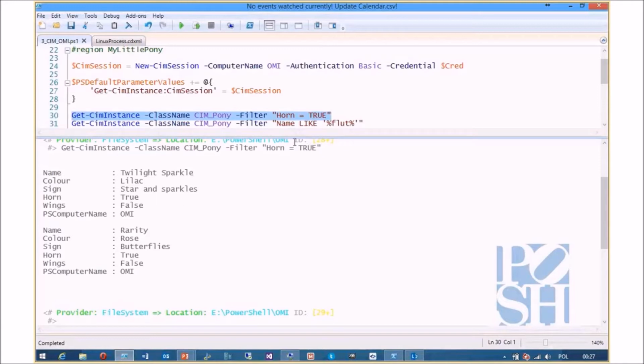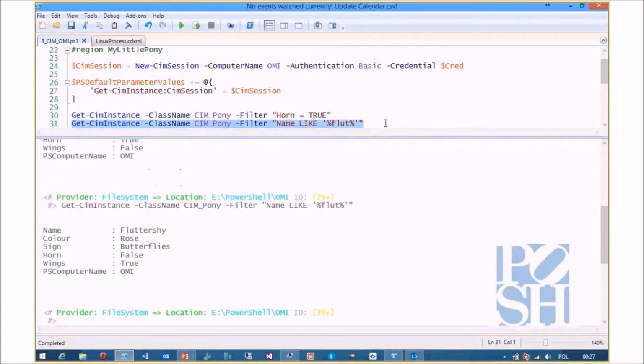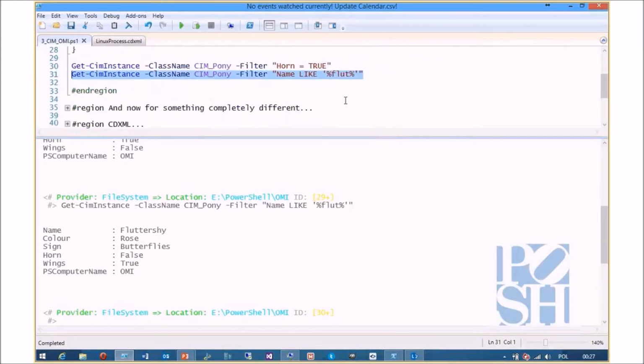And if you look at the code itself, it just looks like any WMI query you would do to, for example, get processes on your remote box when it's Windows. But now, instead of using a Windows box, I'm using a Linux box with this OMI provider installed on it. And this works just fine.